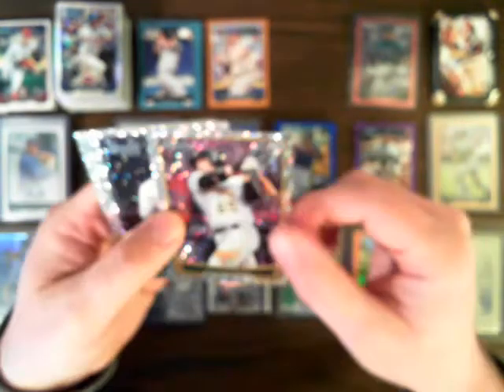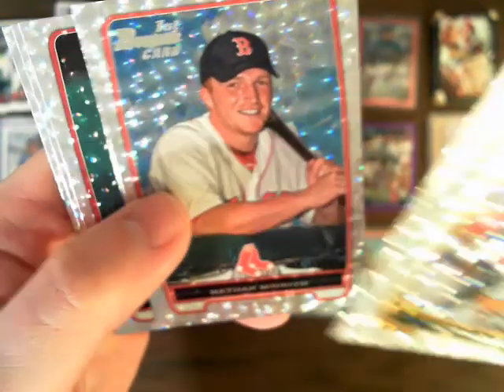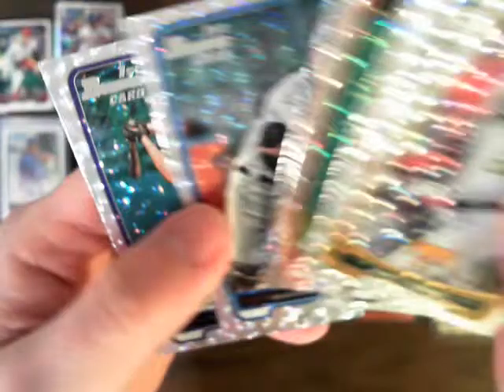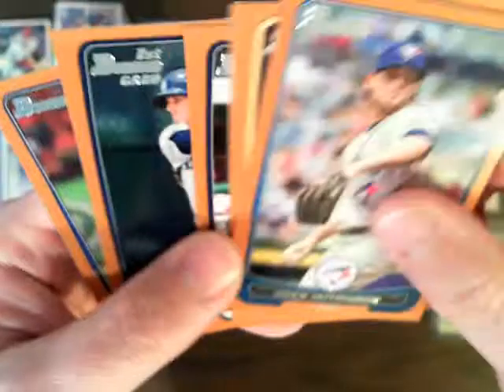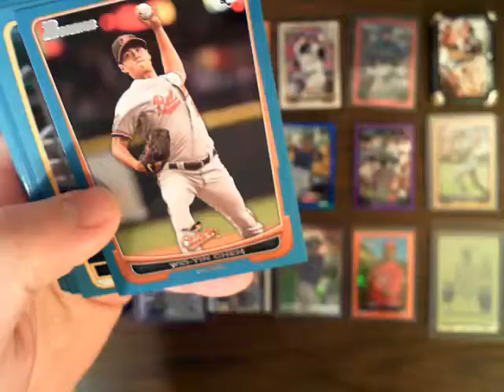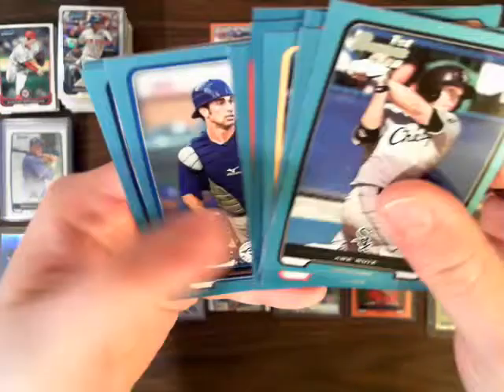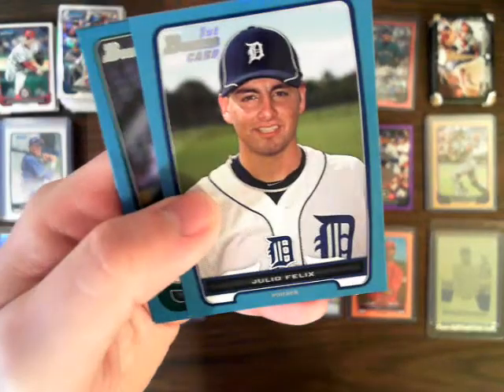Ice refractors included Matt Haig for the Pirates, Clayton Henning for the Rays, Nathan Minnick for the Red Sox, Jonathan Murphy for the Twins, Michael Vaughn for the Marlins, and David Dahl for the Rockies. Orange paper refractors included Drew Hutchinson for the Blue Jays, Barrett Barnes for the Pirates, Adam Giacalone for the Brewers, Benjamin Klein for the Rays, and Tanner Scheppers for the Rangers. Blue paper refractors included Abe Ruiz for the Sox, Andre Martinez for the Twins, Wei-Yin Chen for the Orioles, Wyatt Matheson for the Pirates, Chris Archer for the Rays, Victor Roach for the Brewers, Eric Gonzalez for the Astros, Jorge Saez for the Blue Jays, Julio Felix for the Tigers, Jared Parker for the A's, and Brandon Klein for the Orioles.